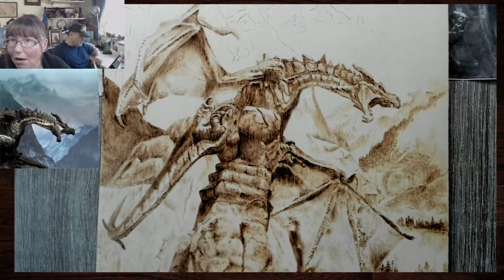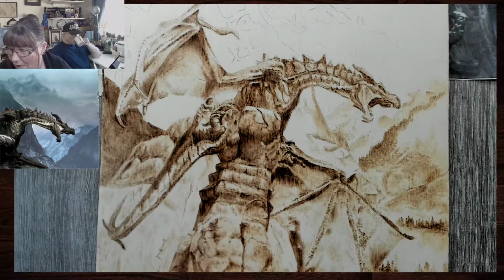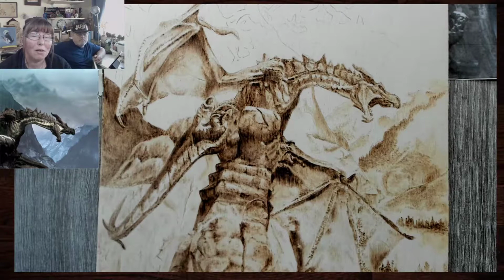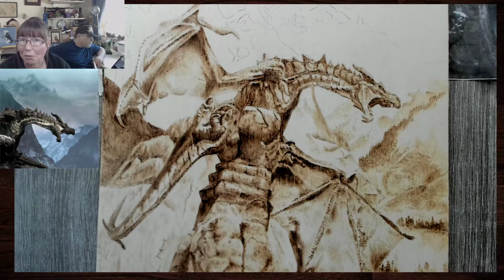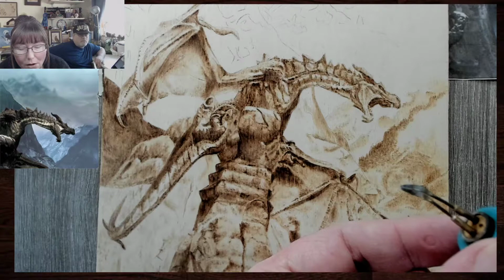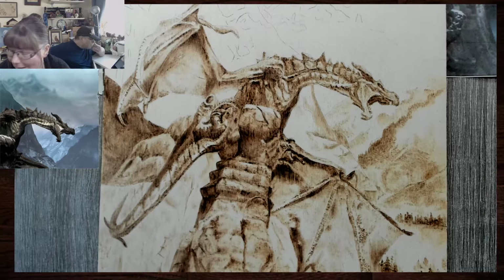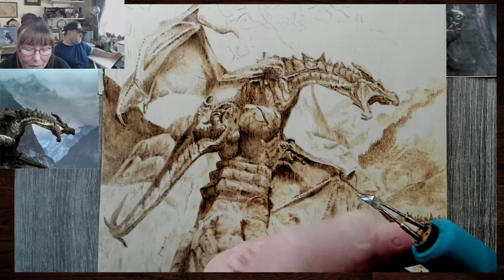All right, so what I'm going to do is show you the canning wax. But I have to cool off my tip first in order to wipe it on my strop first. The canning wax is only for tips that a traditional strop has a harder time cleaning, or if you're in a hurry. But I don't use it every time to clean the tips. If I don't have a problem cleaning the tip on the strop, then I won't use it. Only when I've wiped on the strop and I can't get all of the carbon off, because sometimes that happens, depending on the wood.